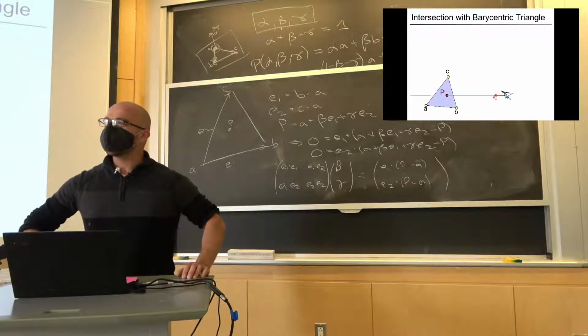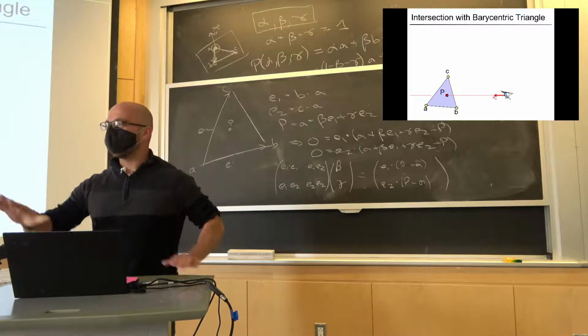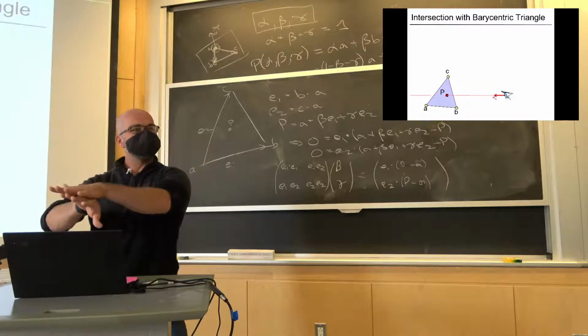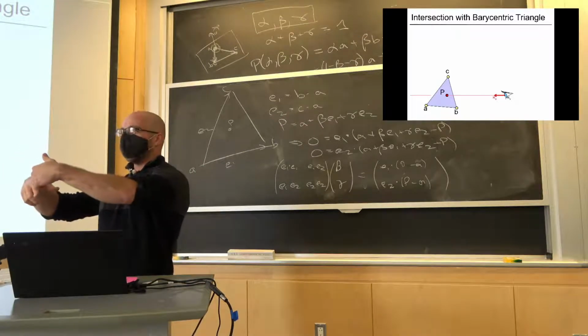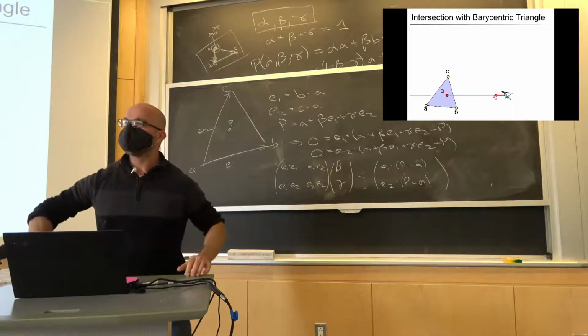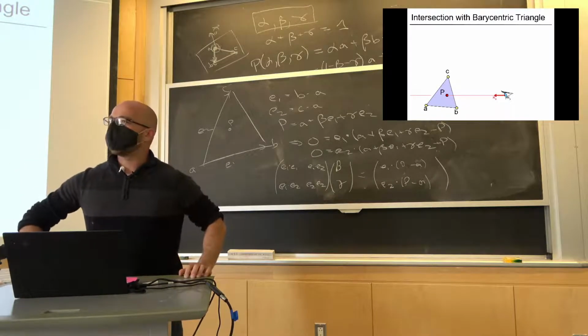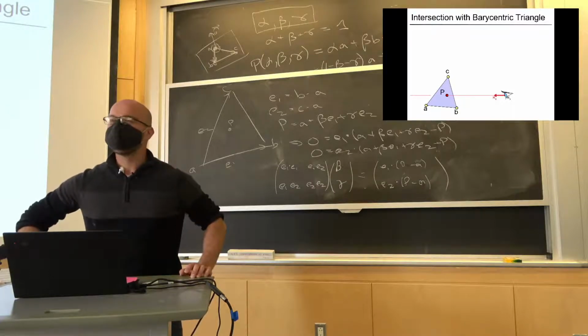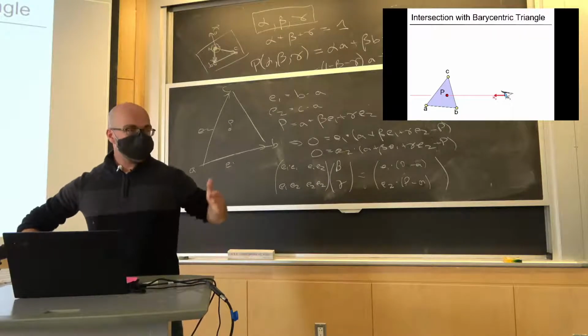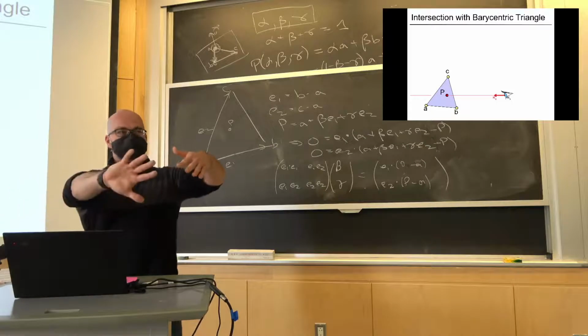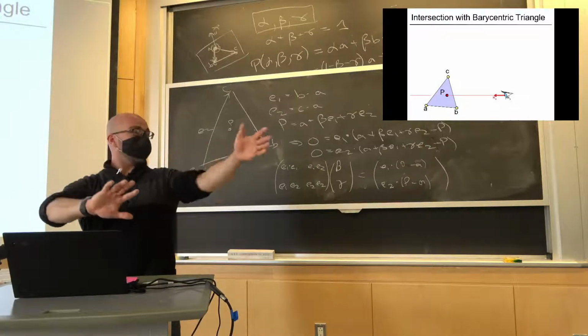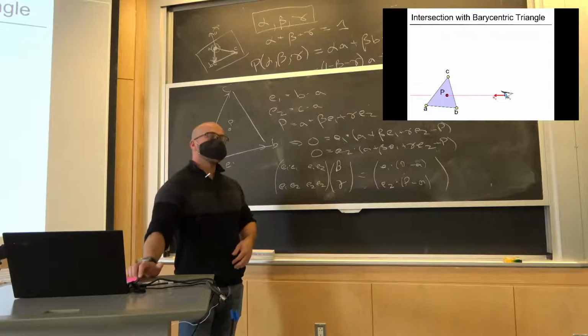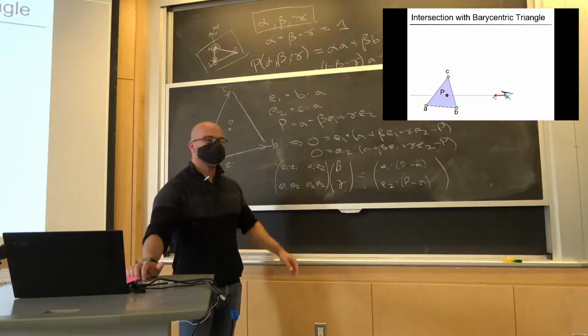So what would be a good strategy here? Essentially, we have an explicit formula for our plane, right? All the points on our plane are these weighted averages of A, B, and C. And we have an explicit formula for our ray, right? The origin plus t times the direction. What should I do? Let's think for a second. Think back to our last lecture. How do we do this? So the ray is defined by a t. The plane is defined by alpha, beta, gamma. So maybe I set these two things equal to one another and we see what we get.